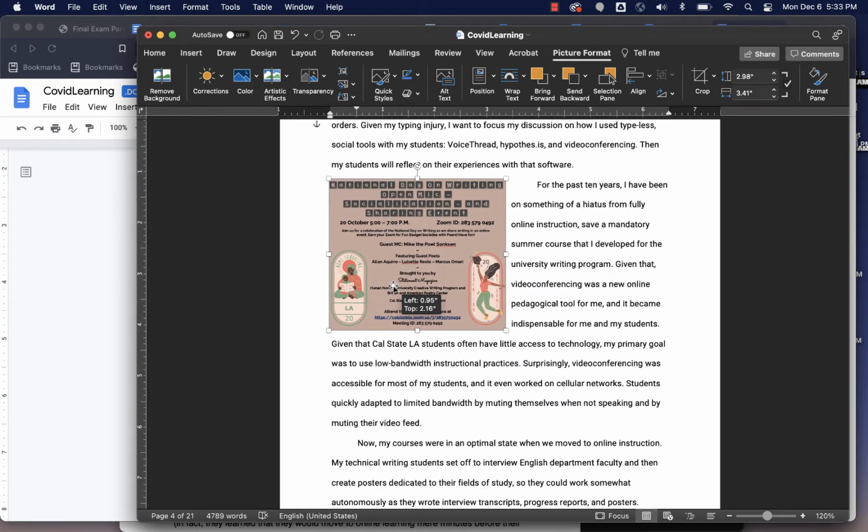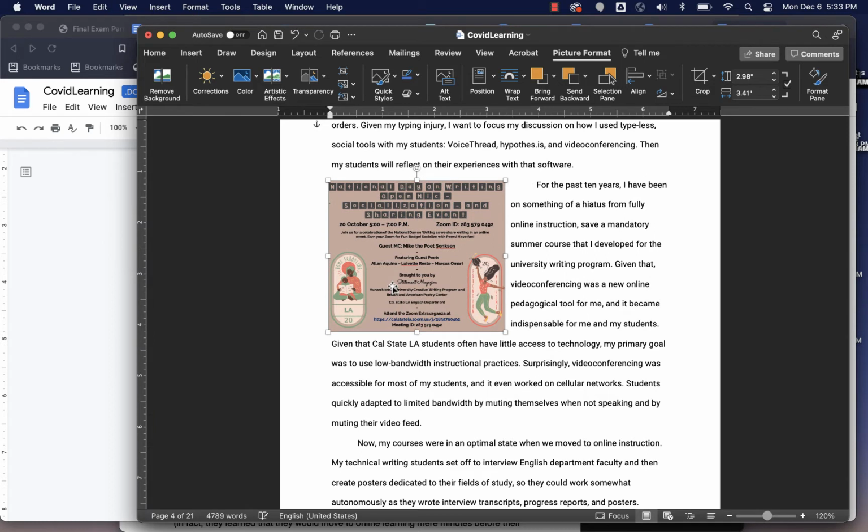Now, what's really important is if I'm putting this image here, then this paragraph needs to be discussing something pertinent to the image, all right? So you put the image next to the text that it's supporting because it's part of your evidence, part of your argument. It's adding and enhancing the words, okay? You've got to remember that.